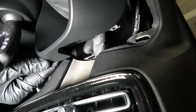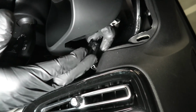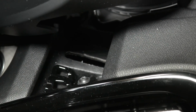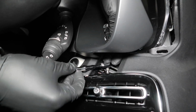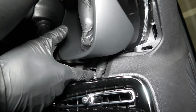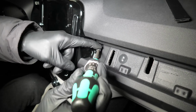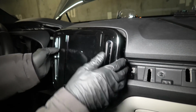This gives us access to the second small piece of trim, which you can remove using your fingers only. And behind this small trim piece there'll be another bolt which we need to remove. We'll use the same Torx bit. And one more bolt or screw on this side. Now we can remove the head unit together with the vents.